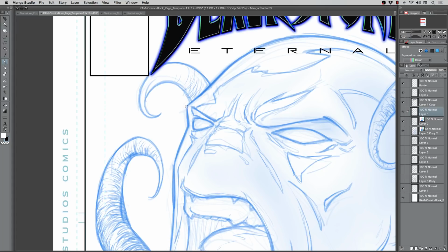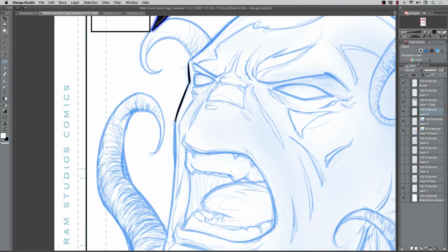One thing I like about these simplistic cover designs, I can get them done a lot faster. And speed is the name of the game, right, folks? How do you know your artwork is done? When it's colored? No, well, the interior of my comic is black and white, so when it's all inked and the word balloons are on it, it's done. But for the cover, it's going to be color.